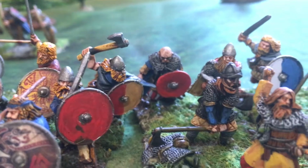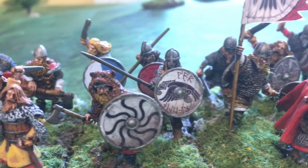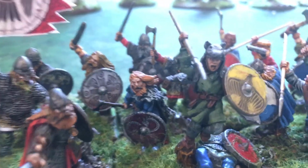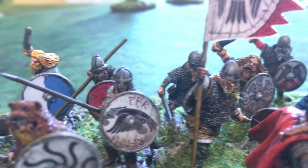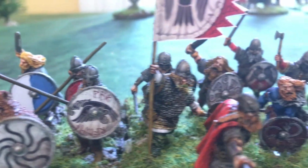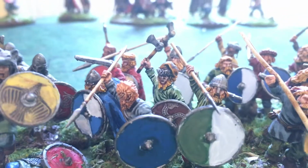So now we move on to the first unit of Viking Heerd, and this one is loaded with berserker-looking figures, a couple female figures in there as well. These are the professional troops. They're almost full-time soldiers, and they've got lots of armor, two-handed weapons and everything. So, first unit of those, and these are a mix of Victrix, Board Games Foundry, and Footsore Miniatures.